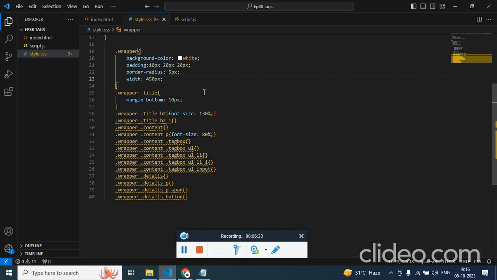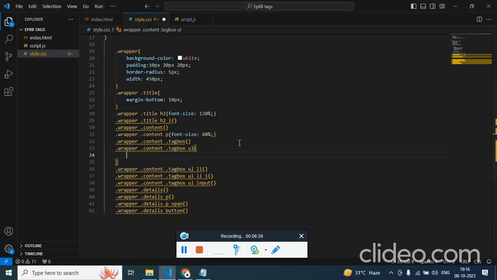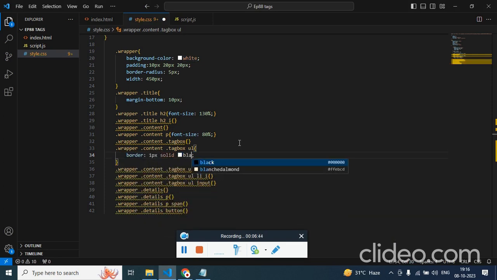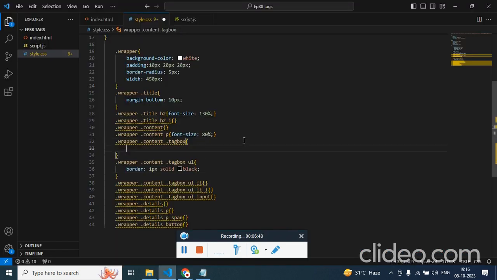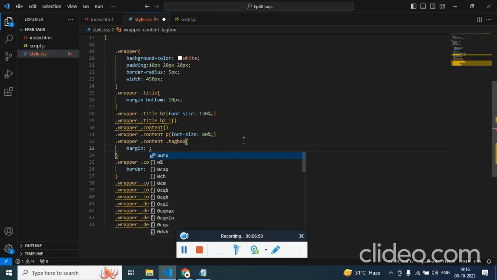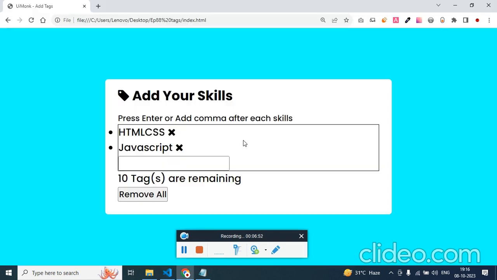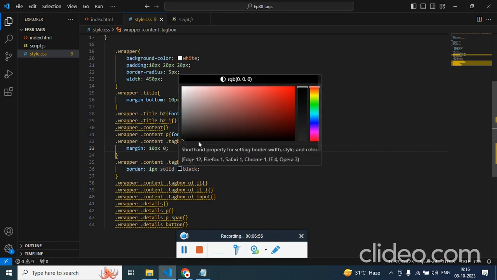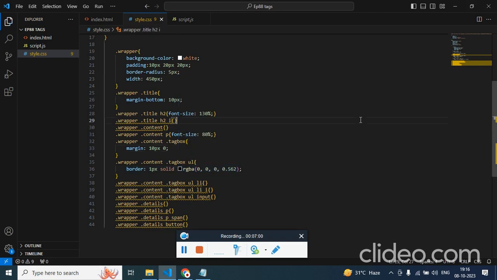Now for the tag box, let's get into the unordered list. Let's have a border 1 pixel solid black, just to see, and we can have margin top and bottom 10 pixel, left and right 0. And I know the black is too dark, we can dim this by adding transparency to it.